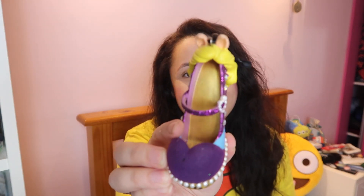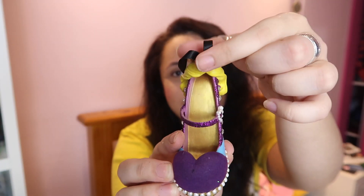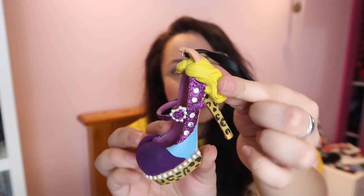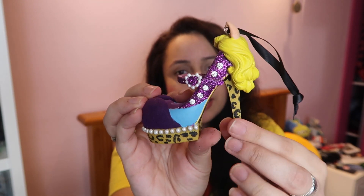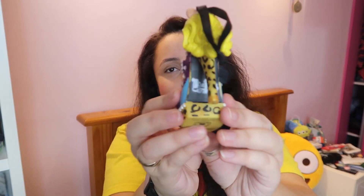The next one is quite a different one — it's Miss Piggy from The Muppets. The first thing you notice when you look at it are the ears, which I absolutely love — they've added little tiny ears to the shoe, kind of like the Minnie one, to make it more like her. And you've got her hair just casually chilling on the top of the shoe. I love the little design on the heel, the front of it is quite different too. It's just a really cool representation of the character, and you've got a heart on it as well. It's so cool how people come up with shoe designs just based on a character.